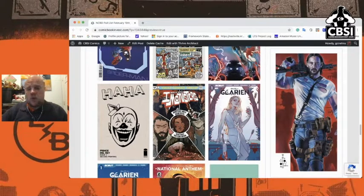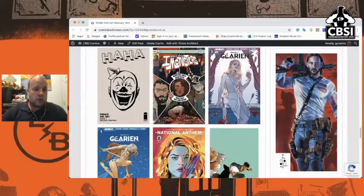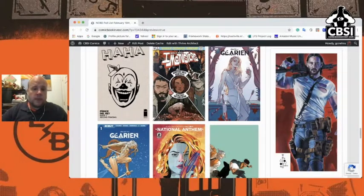And then I Walk with Monsters. I like the feel of this one. It has that, I think it was Amazing Spider-Man 195, the second appearance of Black Widow. That has that feel of the cover to it. This is a second print. I probably will track it if my store carries it. And then once again, here's the regular A and B cover for the Scout book that your store probably will carry.